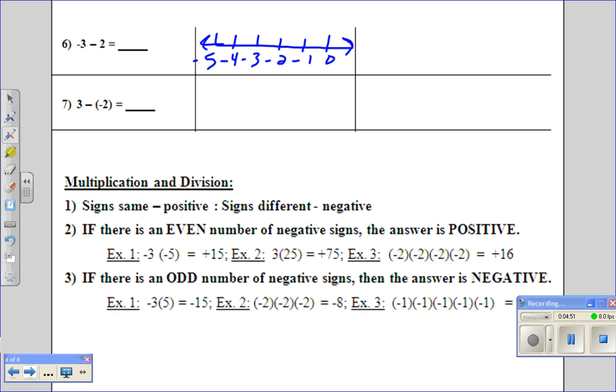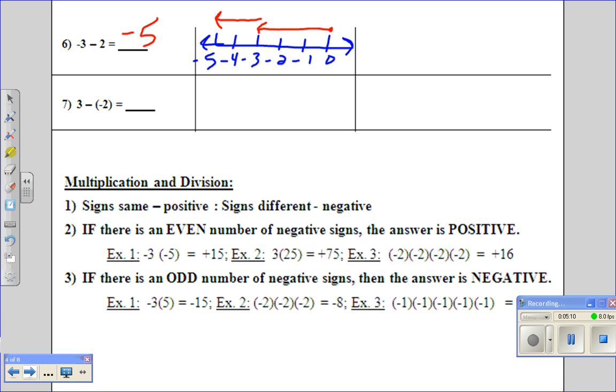All right, so here we go. We start off at 0 always. We go to the -3 spot. But this then says we're still taking 2 away, so you're going to start at the -3 spot and go 2 more in the negative direction. And where does that put us? It puts us at a -5.